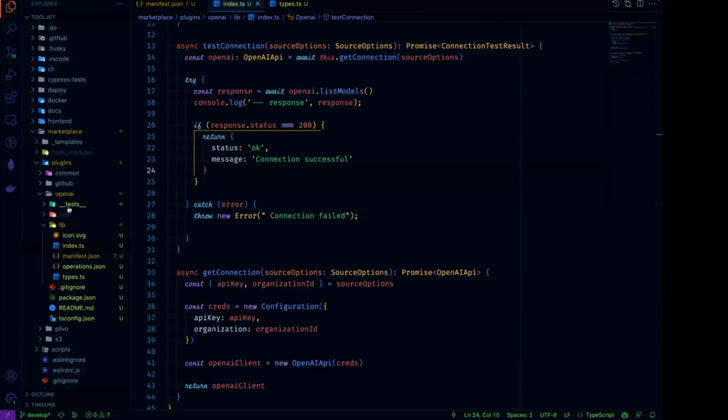You can actually look into any other plugin, for example, here, and check what the basic structure of the JSON should be. So we need an operation key.